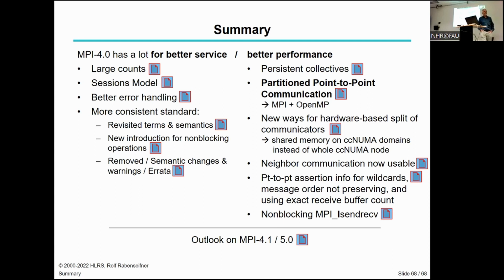Thanks a lot, Rolf. Are there any questions? First of all, here in the room. Okay, so I have 2 questions. First, a more general question about performance. I see in MPI 4.0 some new routine or semantic has been introduced whose purpose is to disable a few features. For example, if I'm not using MPI_ANY_SOURCE or any tag, I can disable them. You provide the reason for introducing that semantic as a performance gain. Just out of curiosity, is there any study that shows how much performance gain I can expect with such new semantics in my program?